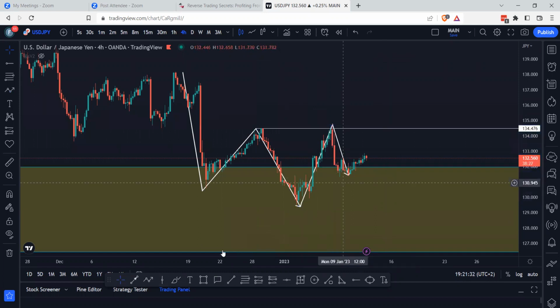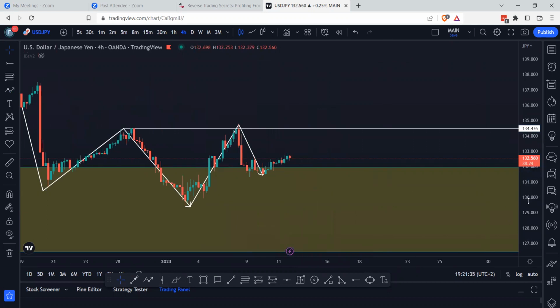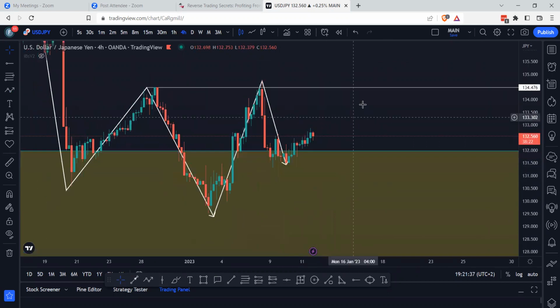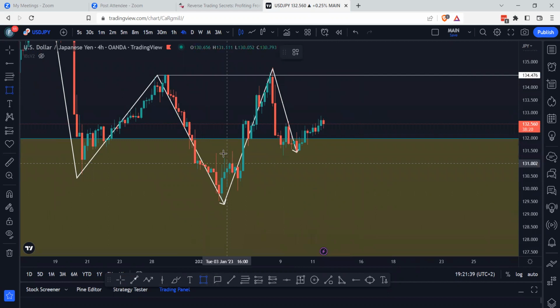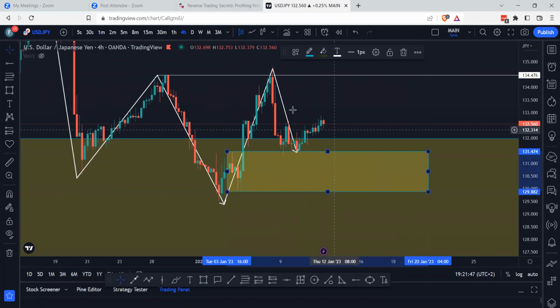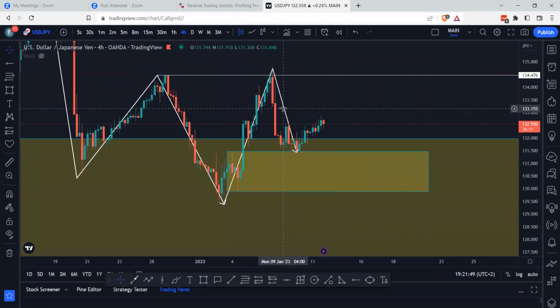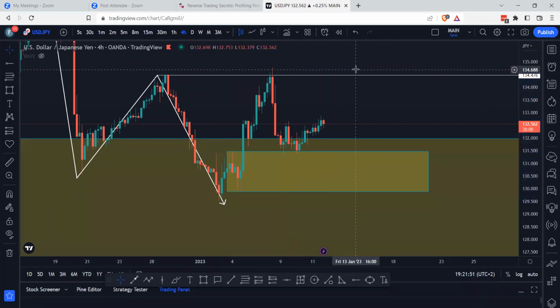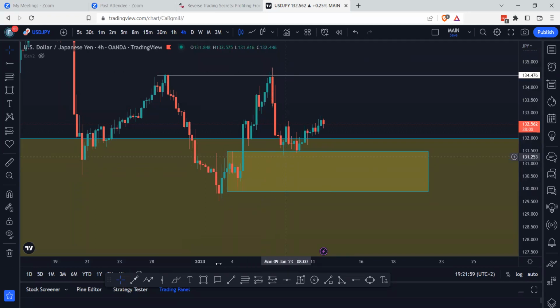Now that retracement, we are waiting for price to retrace into a demand zone. Okay, so we can use this zone right here. So price retraced into this demand zone and is currently respecting that demand. Well, let's see a possible entry. Let me delete all of this. Okay, so retracement here.